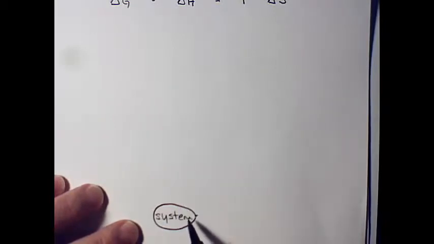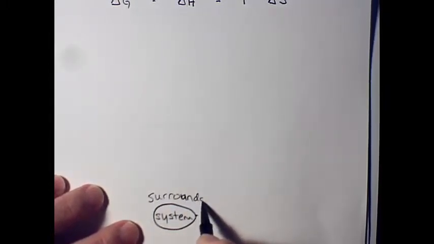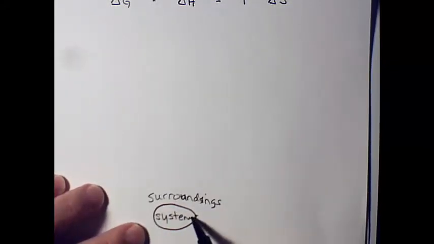So the system, we can move energy out of the system to the surroundings. Surroundings. I know that looks sloppy, but anyway, we can only move energy from the system to the surroundings or from the surroundings to the system. And that energy we're talking about here, we're simplifying it to say that's the delta H. So if I'm moving energy from the system to the surroundings, that means the delta H must be negative because the system is losing energy.